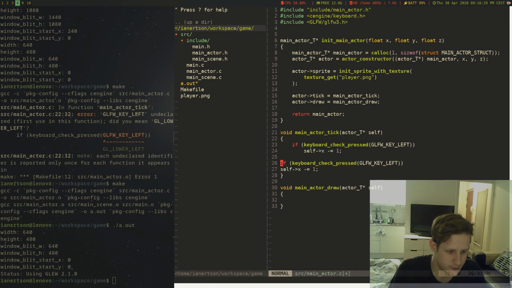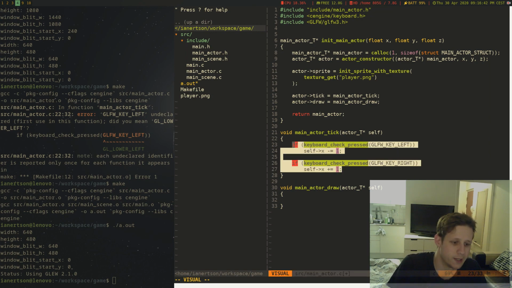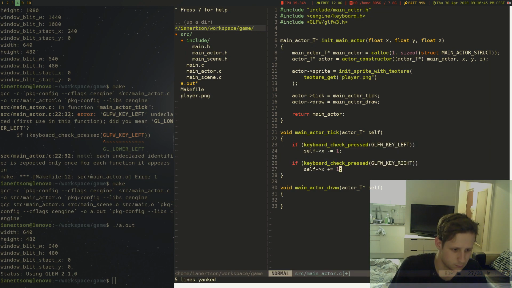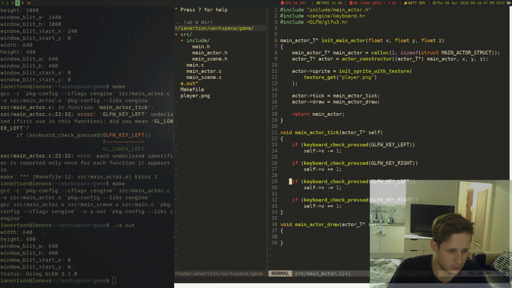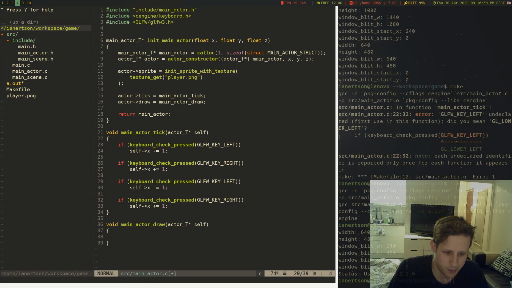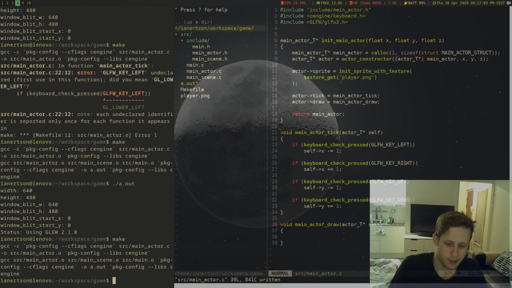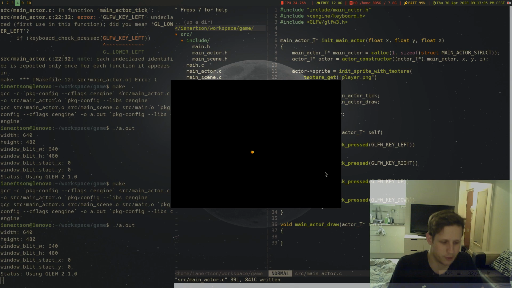So as you can see, it's very simple to make a game like this. So we're gonna do keyboard press right, x plus equals 1, and then we're gonna do it for the y-axis as well. Let's move it here so we can see the code better. So we're gonna have up, and the y is gonna decrease. Y is gonna increase on down. Let's compile it, run it, and now we can move him freely around.